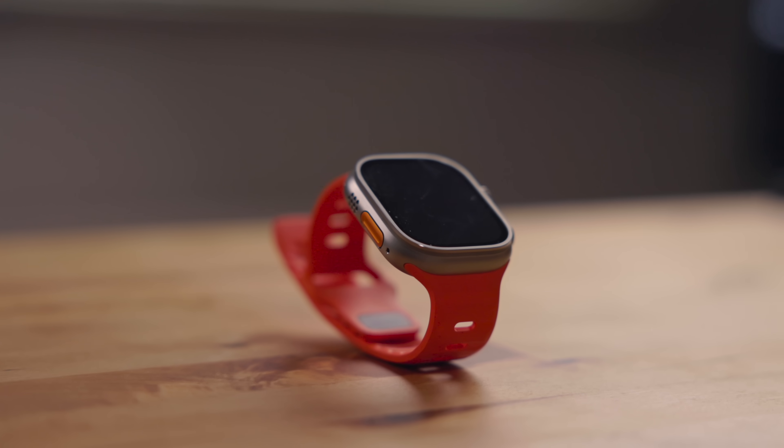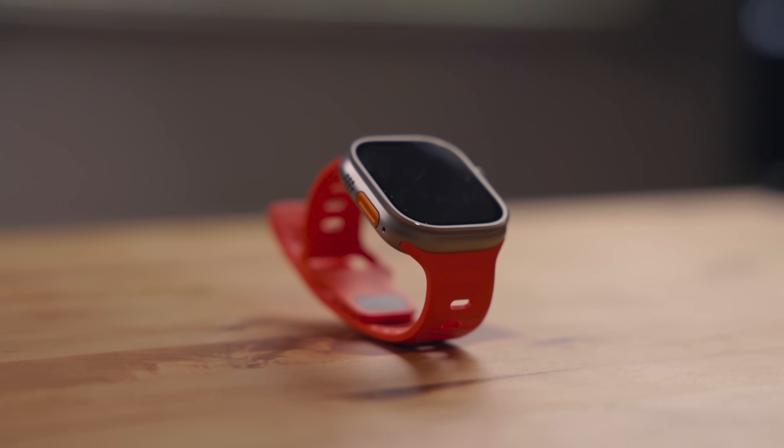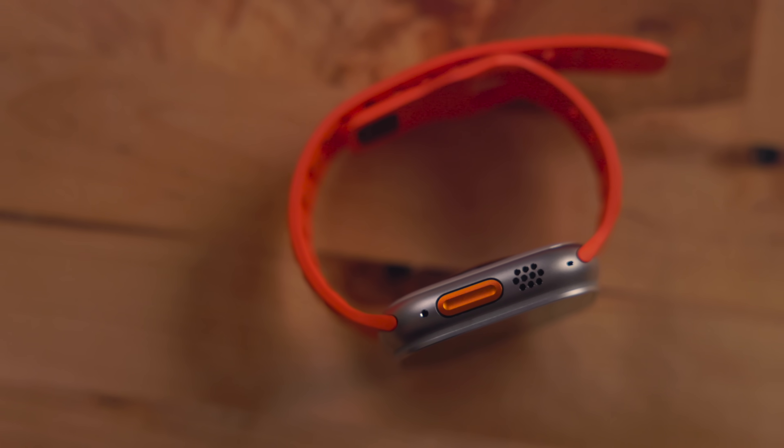The regular line of Apple Watches has had the same design-ish since the original — the screen got a little bit bigger, it's not as boxy — but for the most part it's had that same design language, so it's nice to get something completely different to wear. My biggest complaint overall about the design of the Apple Watch Ultra is there's no colors — you just have the silver titanium look. While it looks really nice, what I do like is it has these orange accents on the digital crown, and the action button is orange.